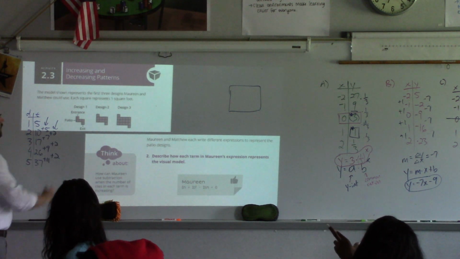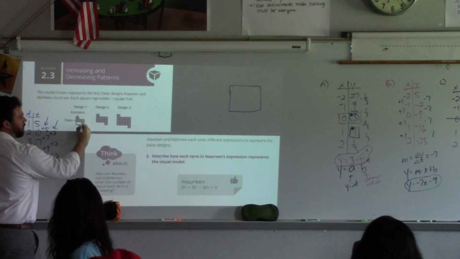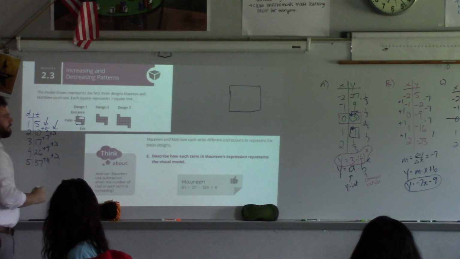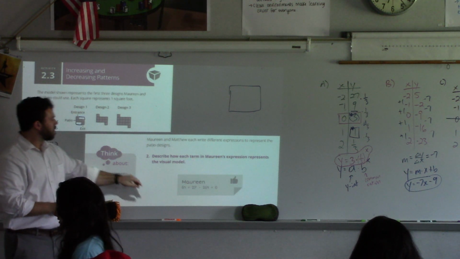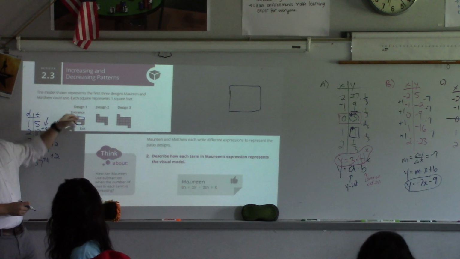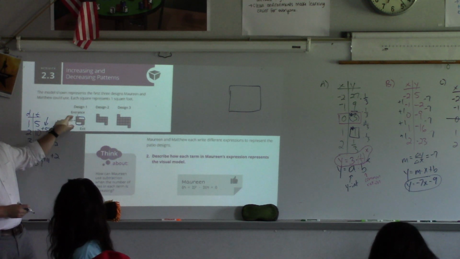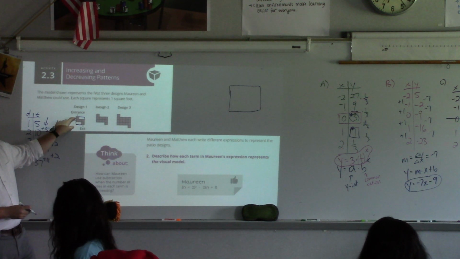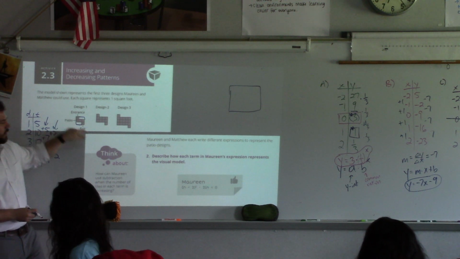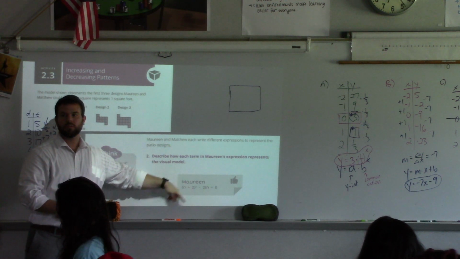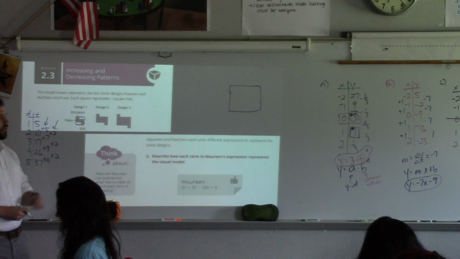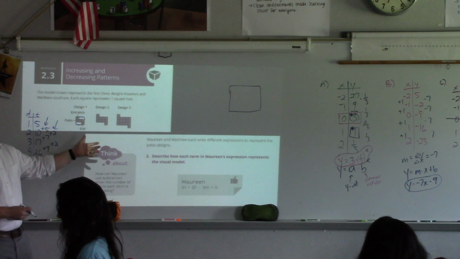Add 2 more blocks. 2 more blocks on each part. So when they say n plus 2 squared, design 1, how many pieces are there on each side here? Wait, what's 1 plus 2? 3. So I could make a square, I just have to add extra to it.